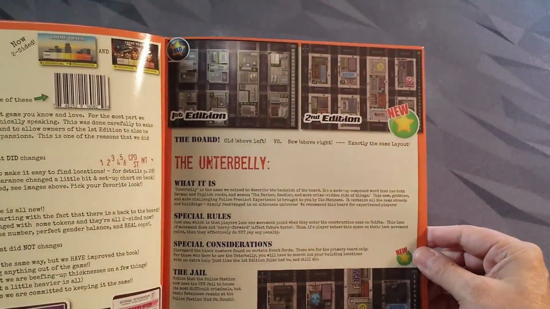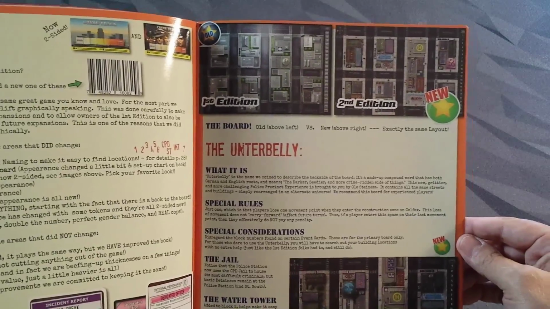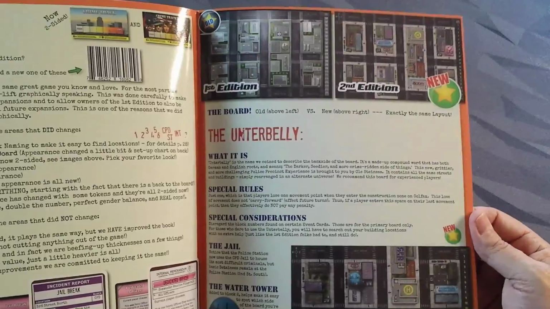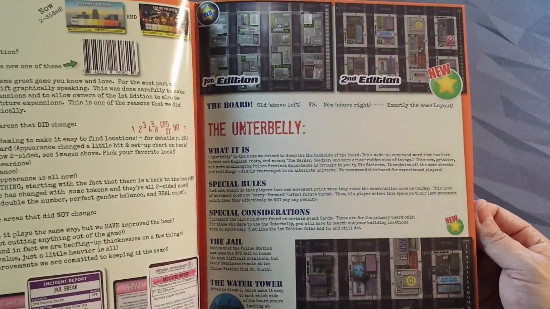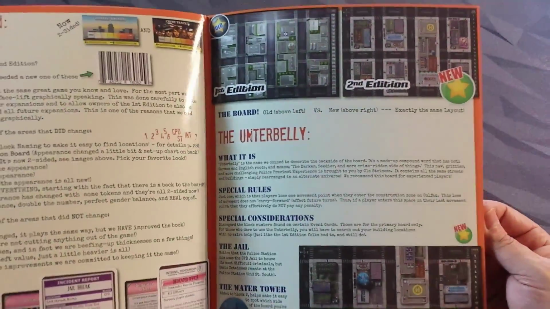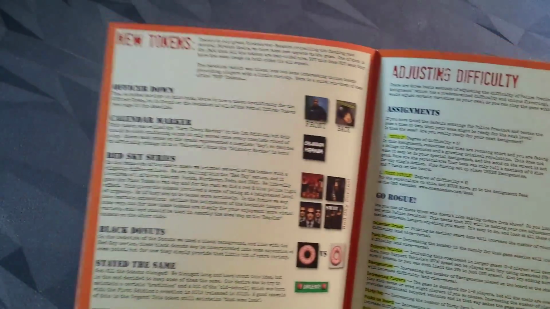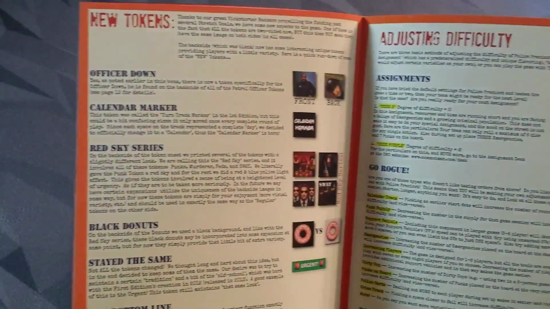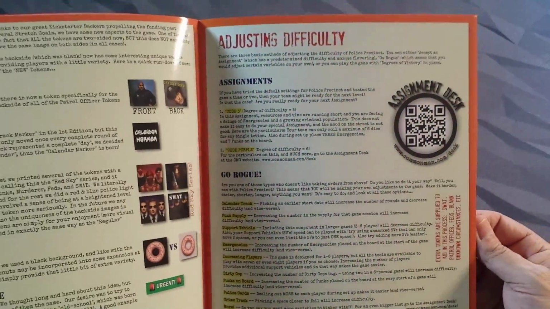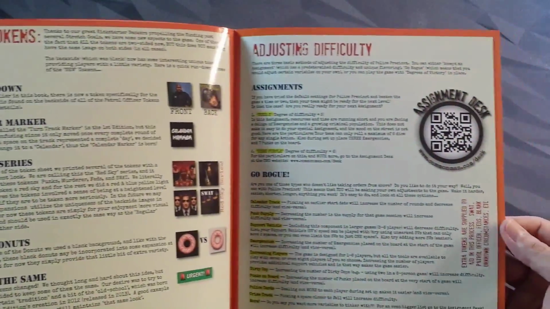And something else that's nice with the second edition is there's a second side or an underside to the board. And so you've got the underbelly board, which we'll show you in a second. Got a couple special rules, but basically it's going to be a seedier, different kind of game if you play the underbelly. And it talks about some of the new tokens that come with the second edition. And a page is dedicated to how you can adjust how difficult the game is going to be for you. A whole page of different adjustments you can make if you want the game harder or easier.